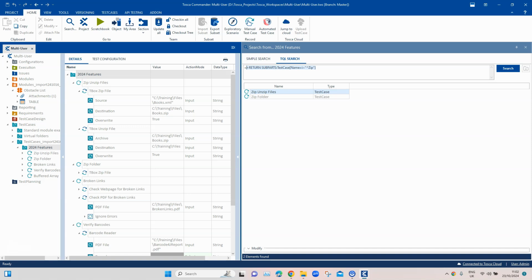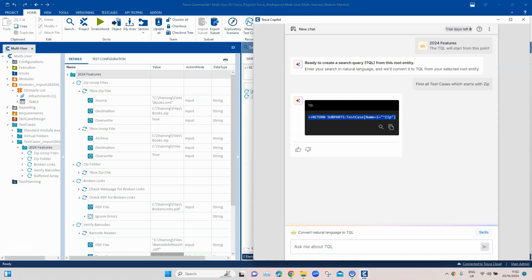So those were the two capabilities of the Tosca Copilot, which we have seen now, or in the Tosca Copilot language, you call it skills. So these are the two skills out of the four different skills which Tosca Copilot currently has. And in the coming up videos, we'll see how we can get execution insights, and then I will also see about ask about Tosca. We have briefly touched upon it, but we'll see more about how we can use the Tosca Copilot to know more about Tosca.